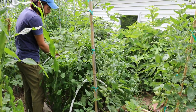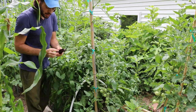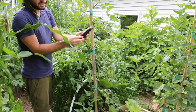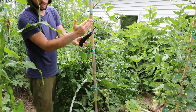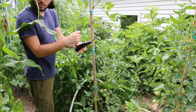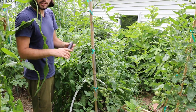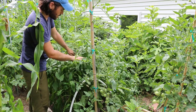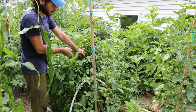I'm going to harvest one of these Ping Tung eggplants — you can see how beautiful they are. A tip for the kitchen: these make the best eggplant fries. They're nice long and slender, so you can make vertical slices and cut them into fries, put some olive oil and salt on them, and put them in the oven — they come out beautifully. Eggplant has become one of my favorite vegetables. I almost like eggplant fries as much as potato fries.